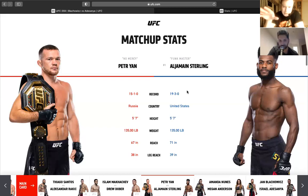Yeah, so on the other side, you've got Aljamain Sterling, a completely different kind of striker. Kind of a good example of an MMA striker who fights at range. He doesn't throw a lot of combinations, although he will throw some periodically. He tends to throw single shots, single jabs, single kicks from range, keep moving around the outside, and just come in, then dart right back out. And doing that, he lands a lot. He's not necessarily hurting you, but he's scoring points. And it's really nice. In terms of MMA striking, he does it very, very well.